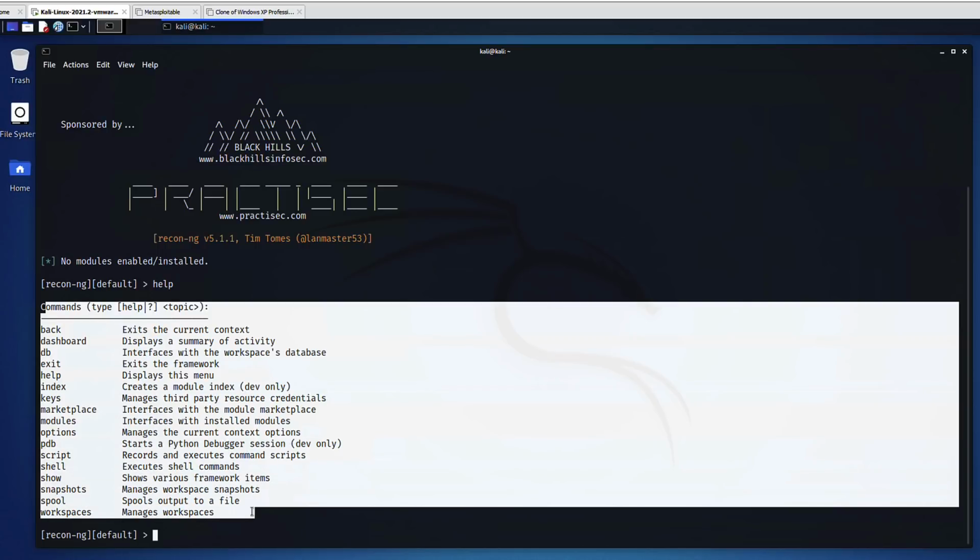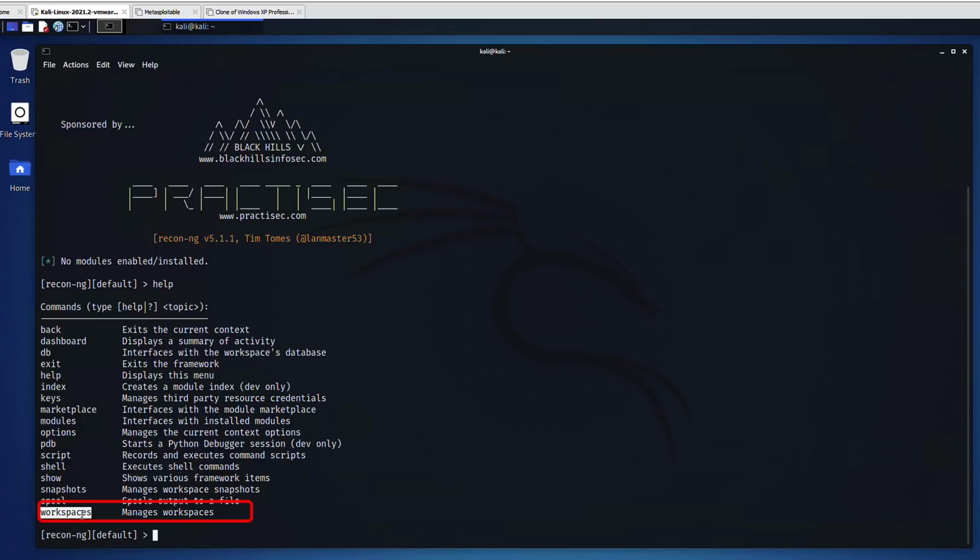Let me start from the very bottom. The concept of the workspace, you can think of it as a project. So if you are performing reconnaissance on a certain target, I would create a workspace and I would call it whatever that target is. Notice here that I am in something called default.